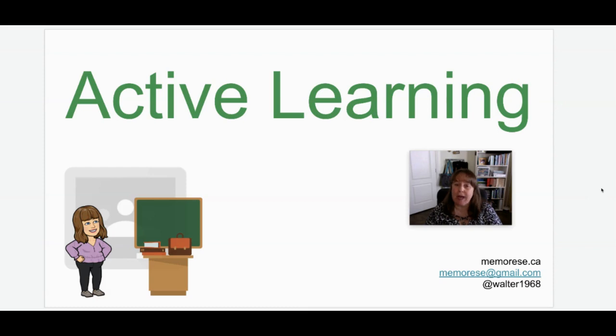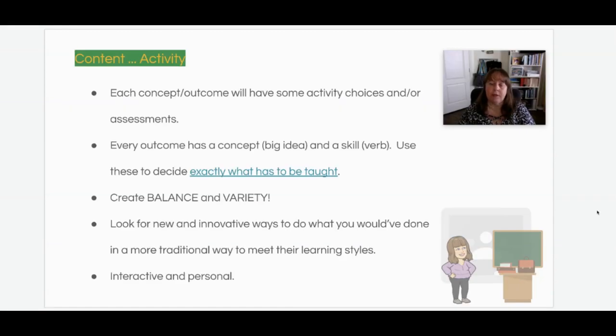Now that we've looked at how your students learn today in curriculum and pedagogy and assessment, let's look at making their learning active. How do we do that? Well, let's look at our content. How can we change our content? We can give choice. We can give choice in activities. We give choice in different types of assessments that we use. And maybe we don't give the choice when it comes to the assessments, but we're choosing different types of assessments.